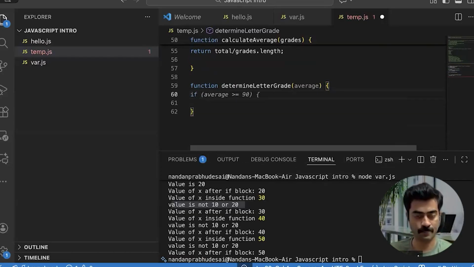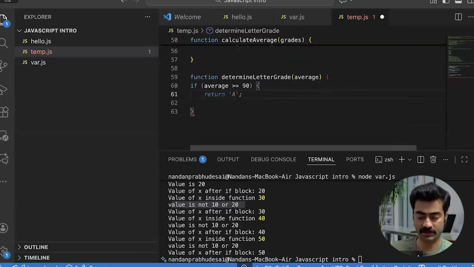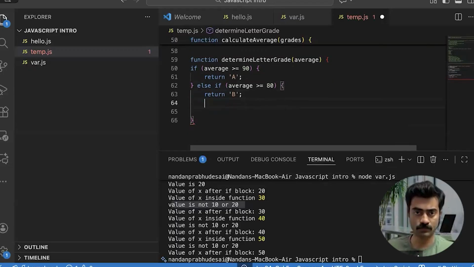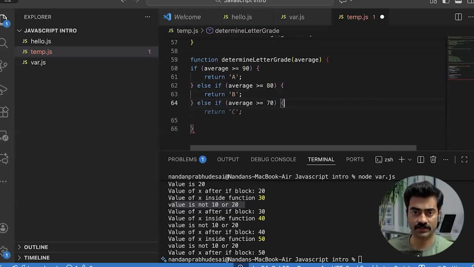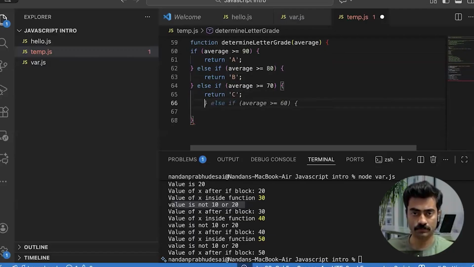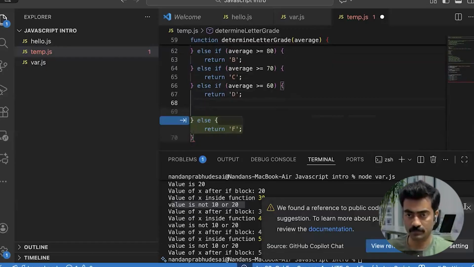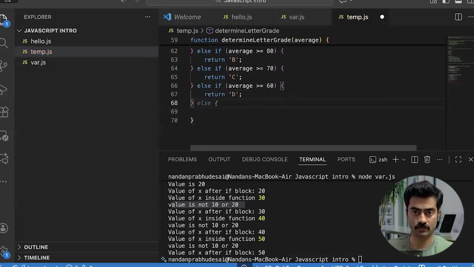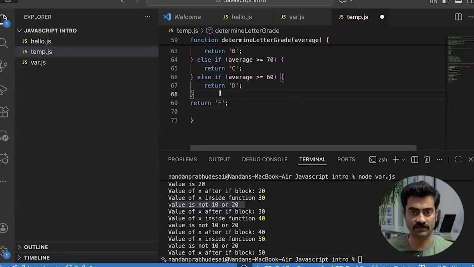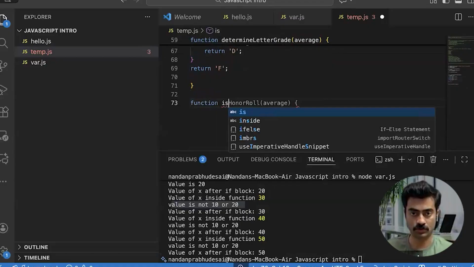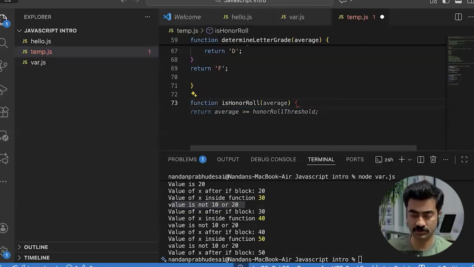So if average is greater than 90, let me return A. Else if the average is greater than 80, let me return B. Else if it is greater than 70, it is C. Greater than 60 is D. Else it is F.